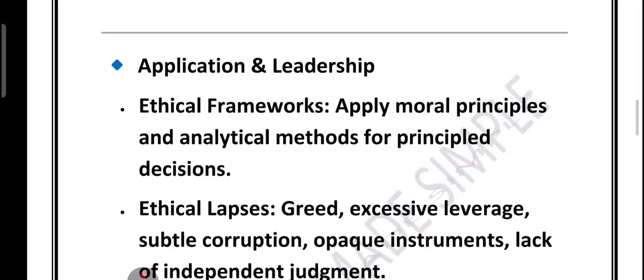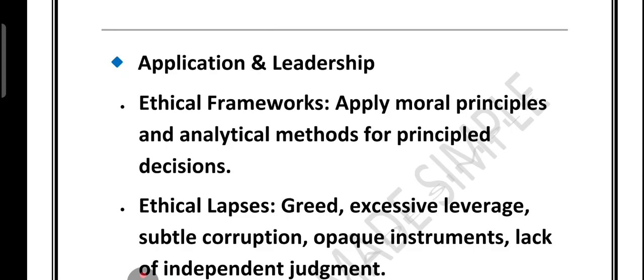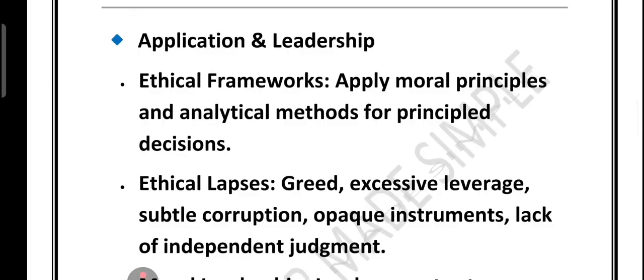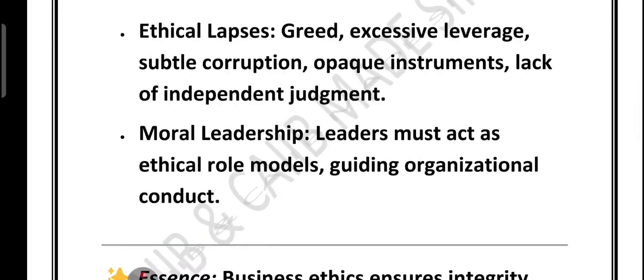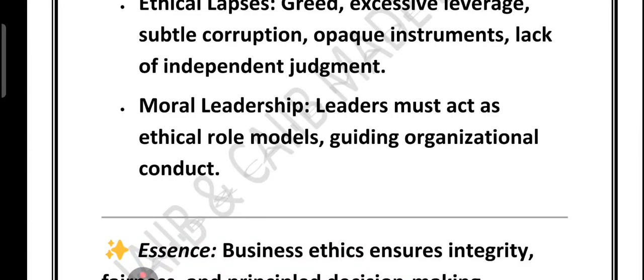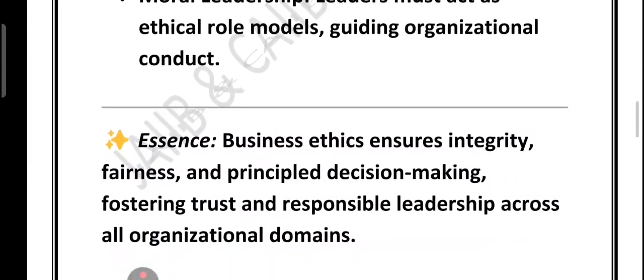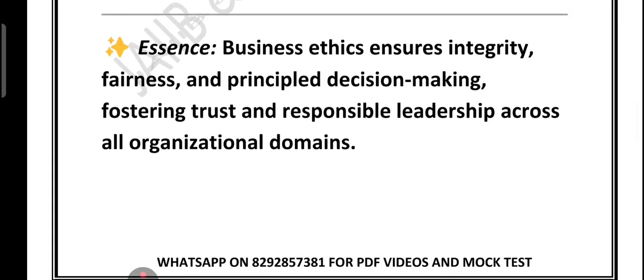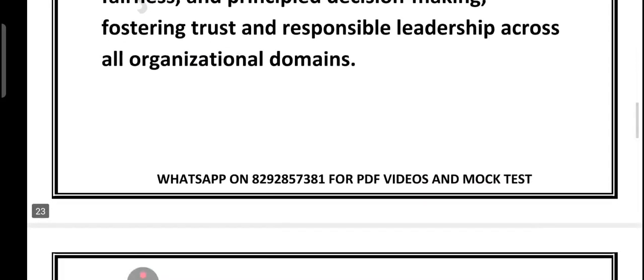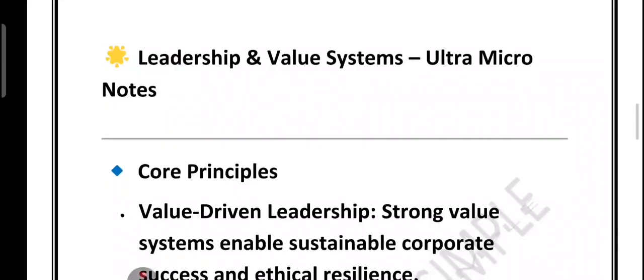Then we have application and leadership. Businesses should use ethical frameworks, clear moral principles, and analytical methods to guide decision making. Beware of ethical lapses, which often arise from greed, opaque financial instruments, lack of independent judgment or subtle corruption. And leadership matters a lot. Leaders must act like role models, setting ethical standards for the entire organization. So we can say that business ethics ensures integrity, fairness, principled decision making. It helps build trust, responsible leadership and a healthy organizational culture across all domains, from finance and HR to marketing.